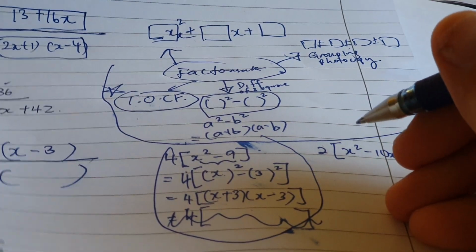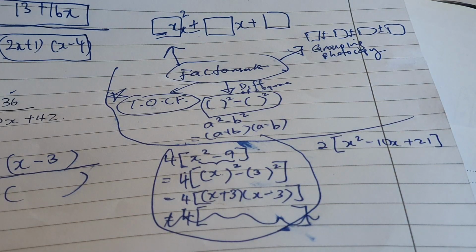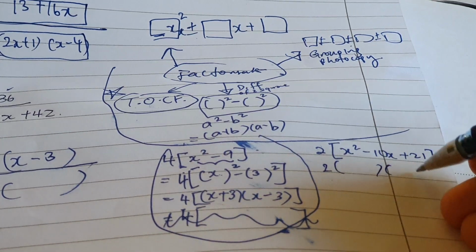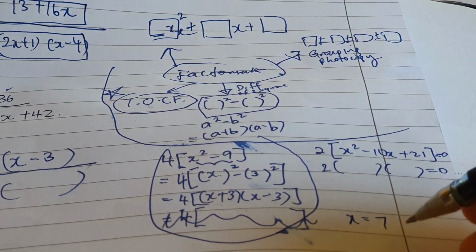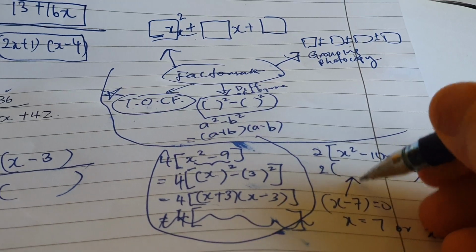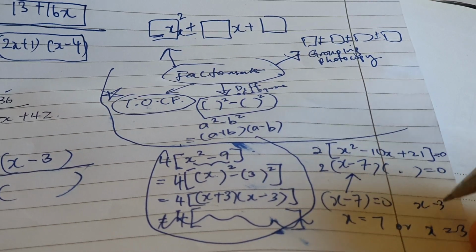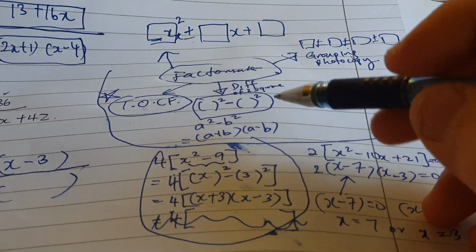Now if I were to press the calculator, 1, minus 10, 21, I'll get x equals 7. This one is equal to 0. The 2 must be here. You cannot remove the 2. So you work backwards. x equals 7 or x equals 3. Very easy. No denominator, right? So immediately x minus 7 equals 0. This goes here. You want to put here also can. Then minus 3 both sides. This will be x minus 3. So this is how you factorize this part here.